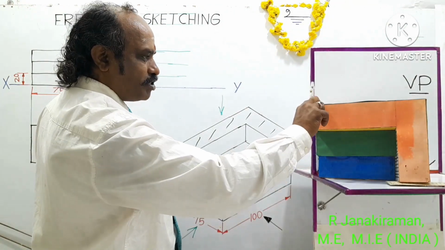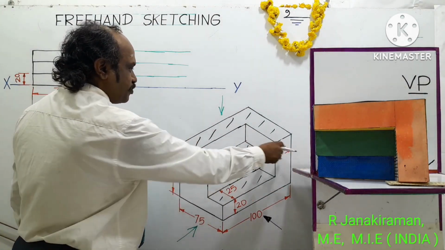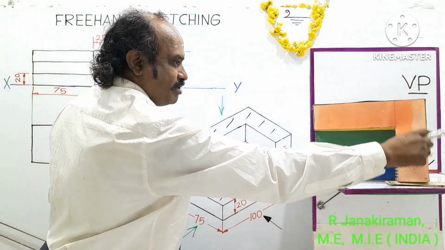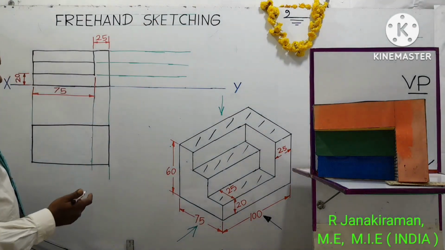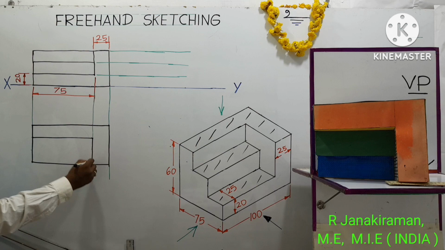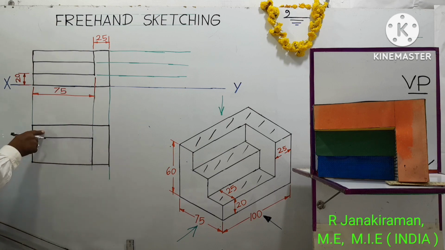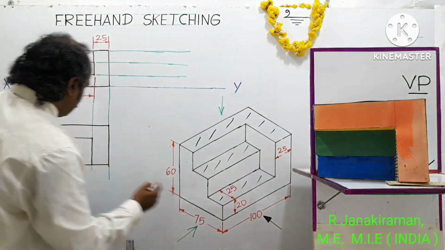So this is the portion shown orange in color, and this length is taken as same as 25 mm. This 25 shall be same traced for this L part. So 25 mm will be shorter distance. Put a point and draw one horizontal line. So this portion corresponds to orange color. Then step 1 breadth, the blue color part, is taken as 25 mm.